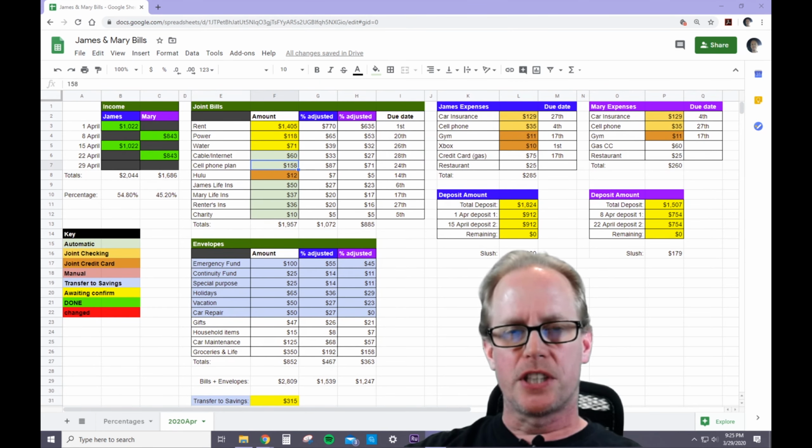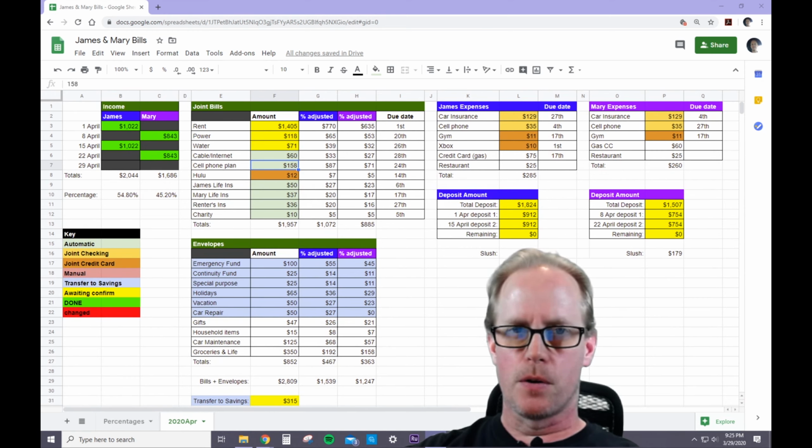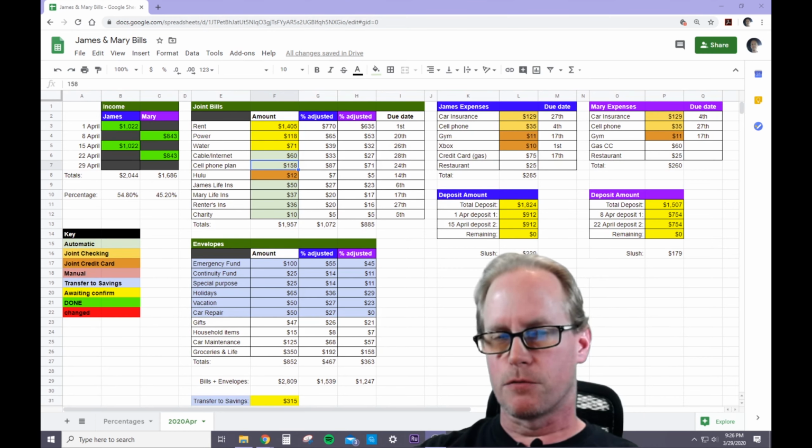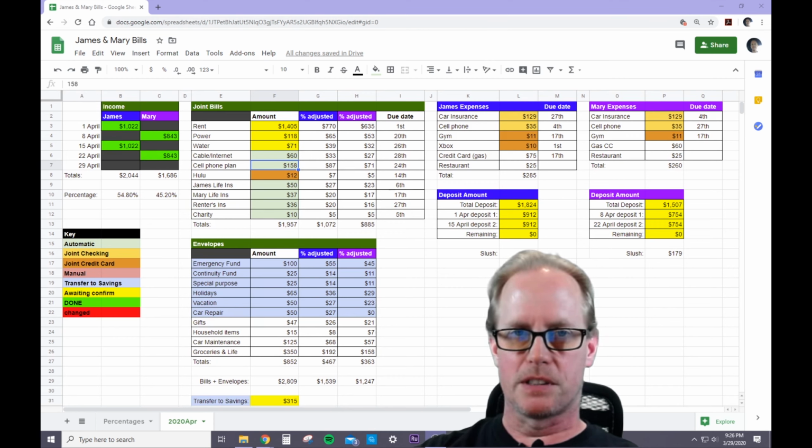Again, I said I'm using Google Sheets just because it's easiest to use and I can access it from anywhere, get it from my phone if I'm out at the store, but Google Sheets is free. Microsoft Office is paid, and OpenOffice is free if you choose to use those. They all have little nuances and the formulas may be slightly different, but the concept is exactly the same. Use whichever you are most comfortable with.